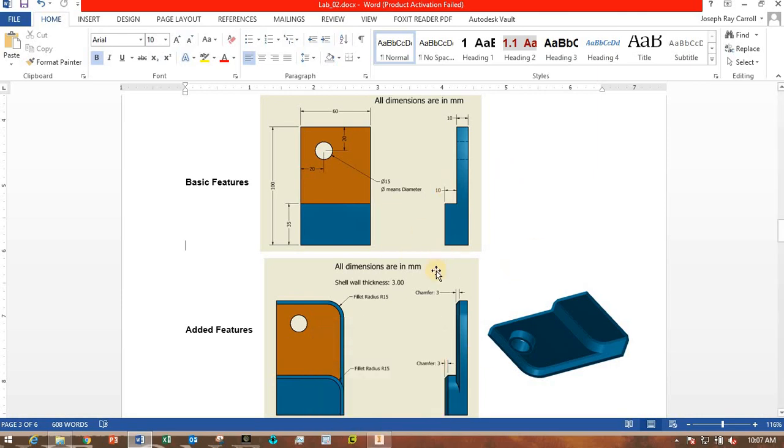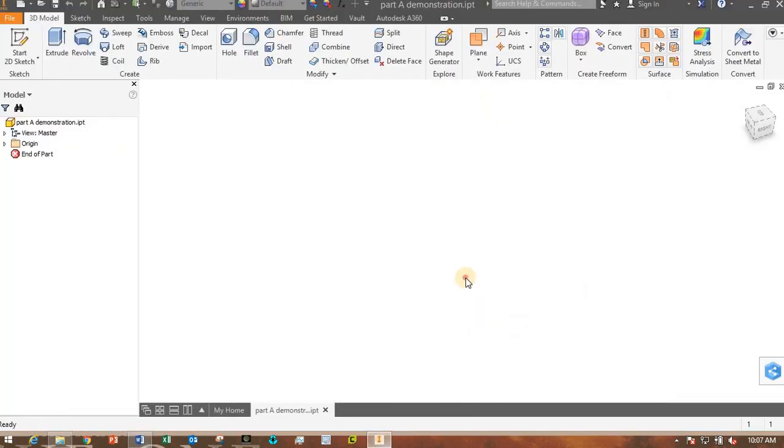Okay, so here's the general idea. Now first, guys, think, how would you draw this? How would you draw this part? What would you first extrude? What sketch would you make at first? I want you to get an idea of that in your head, and I'm going to show you 2 ways that you can do it. There's not exactly one right way to draw this, but here's one way.